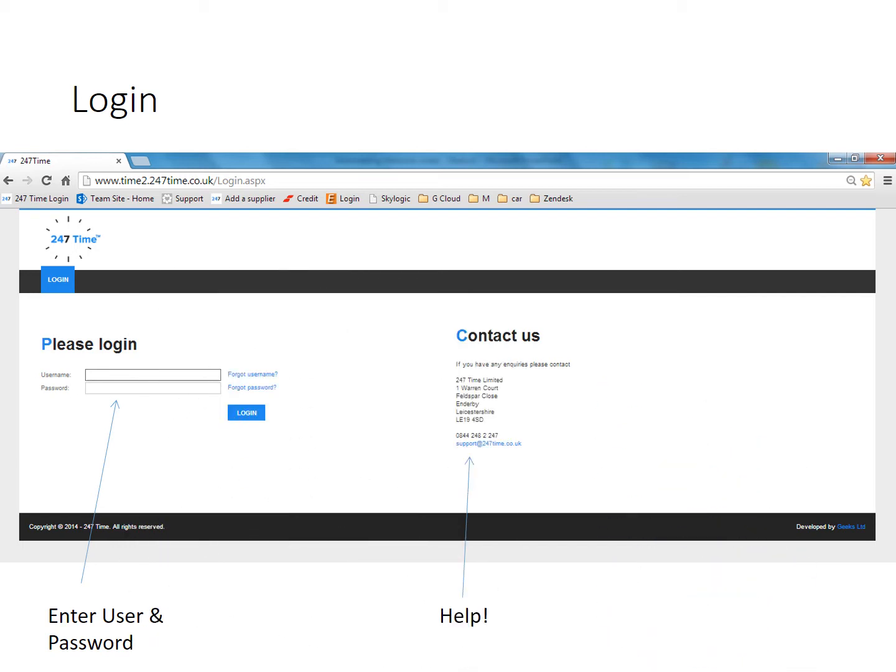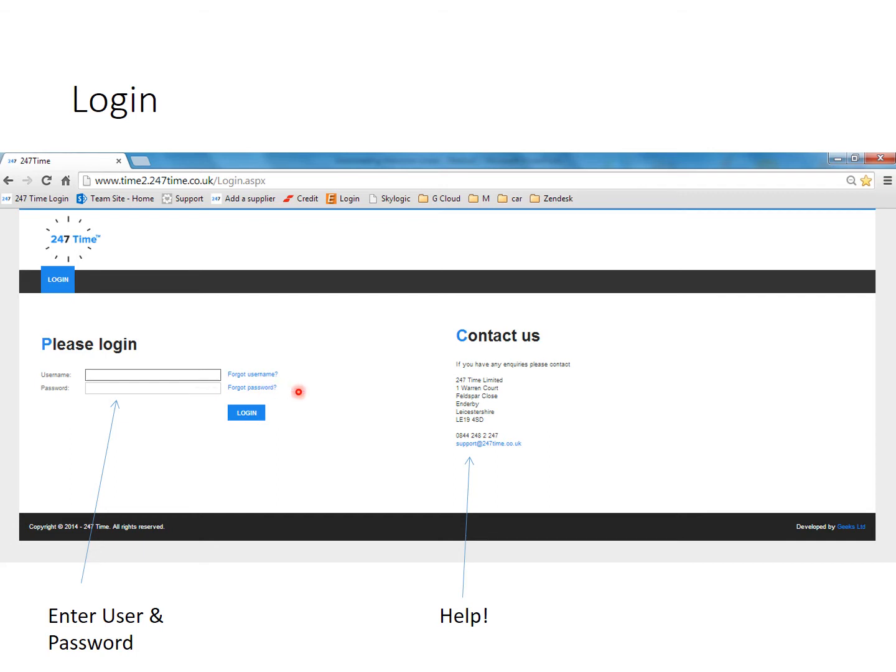So logging into the system, it's a question of logging in by username and password, which you enter in here. If you haven't got a username and password, you can email the support address at the end of this webinar, and we can then get that password issued to you. You'll find that anything in blue is where you connect and enter information or click to retrieve it.